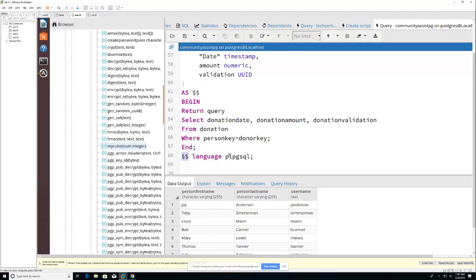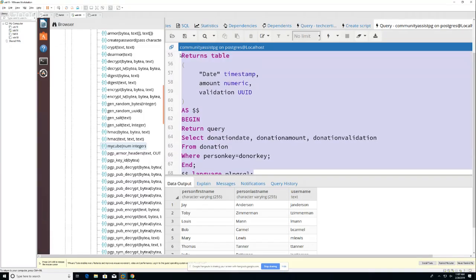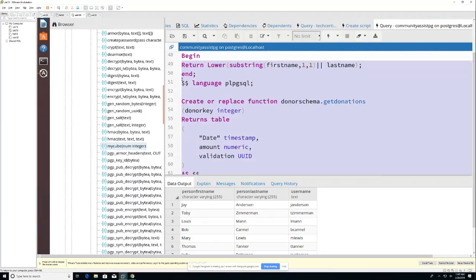So let's see, I haven't saved this yet. Steve: Yeah. If you're changing all the names, why do you have date only one in quotes? Because date is a reserved word. And the timestamp is not going to be the current timestamp, but it's going to refer to a data type, and that's the type that is in donation.